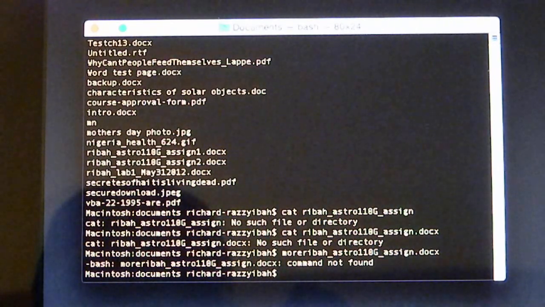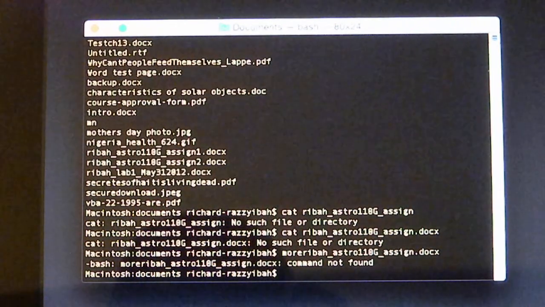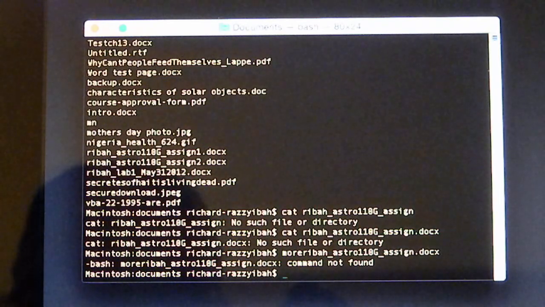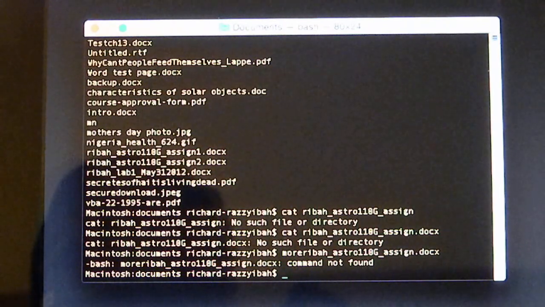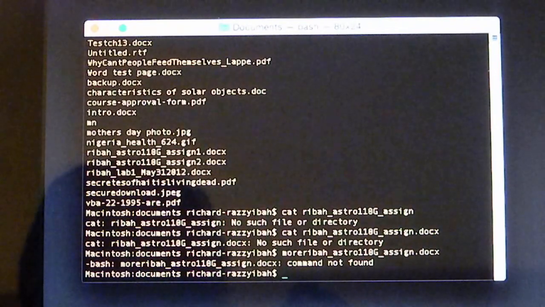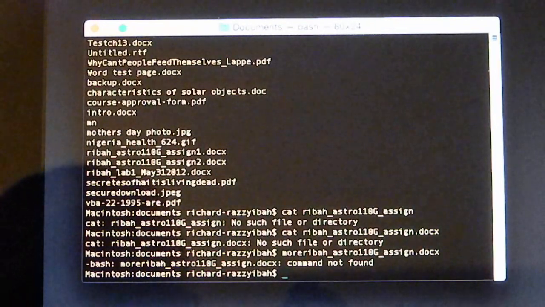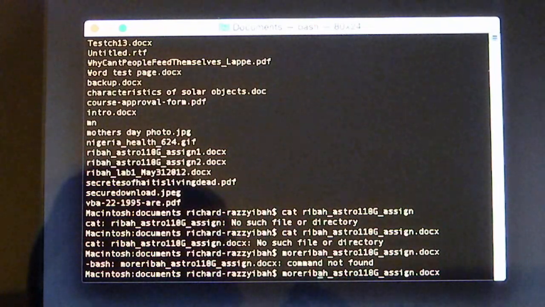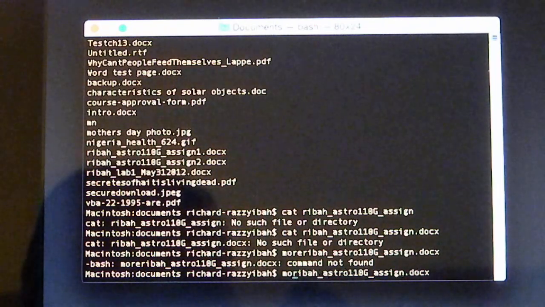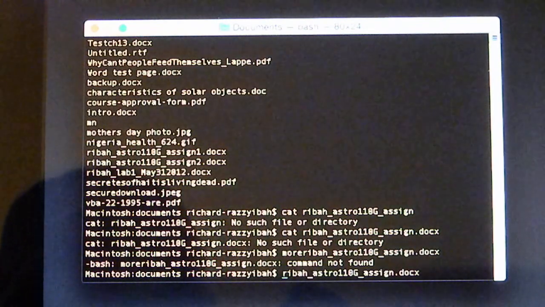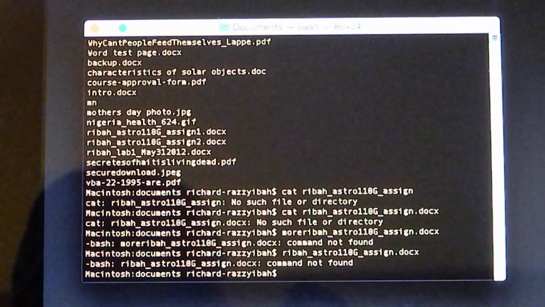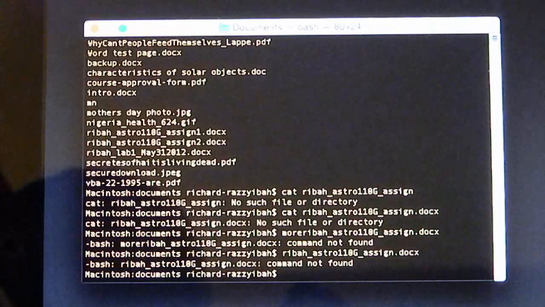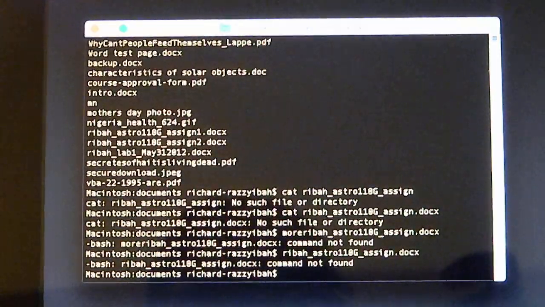Actually, we would need to use a tool that allows us to read the contents of those. So if we were to type the document itself, let's do this. Pause this for a second.